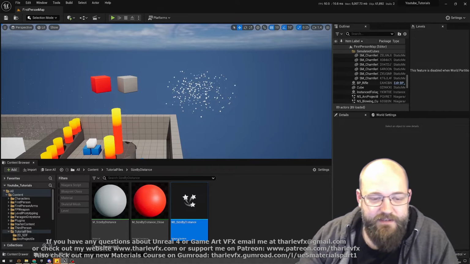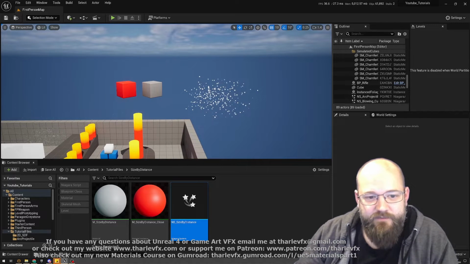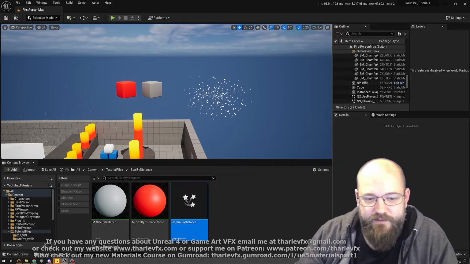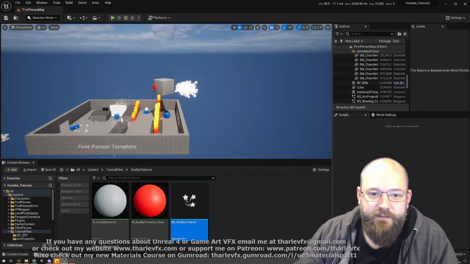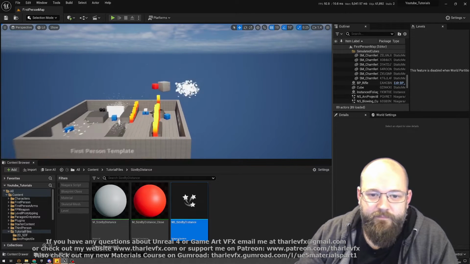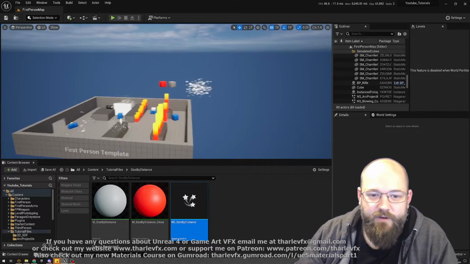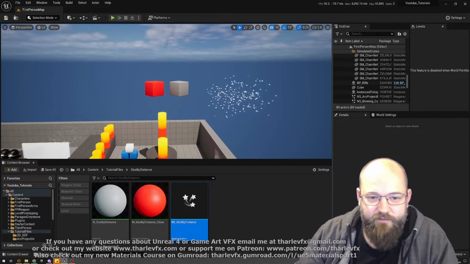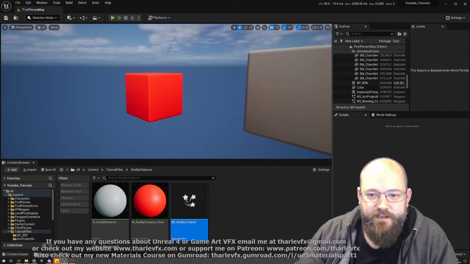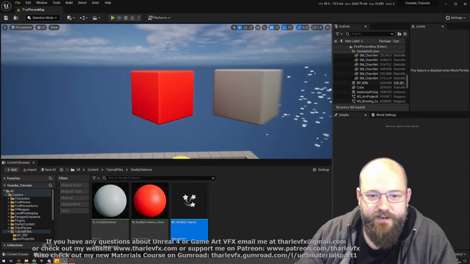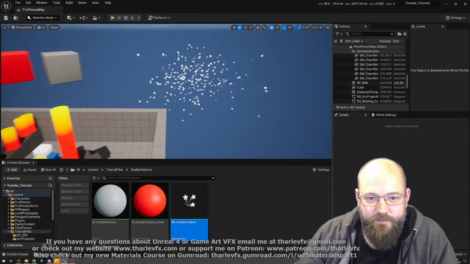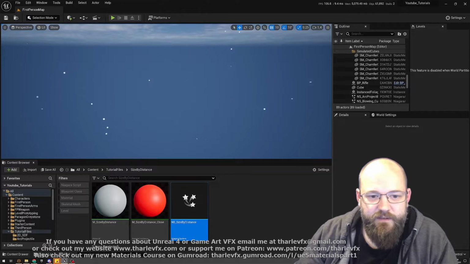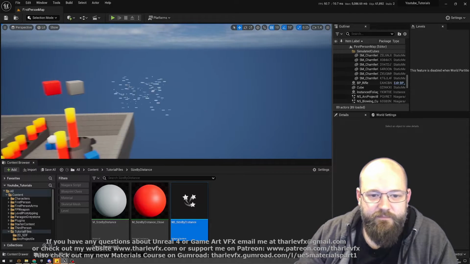So as an example, what do I mean? Well, here we have two cubes and a bunch of particles. If I move the camera away at a certain distance, the scale of those objects obviously gets much bigger, all completely based on the camera. Other way around, if we get really close to the object, you can see here I'm getting closer to the cube, but the cube's actually shrinking until at some point it just disappears entirely. Similarly with the particles, as I get closer towards them, they are shrinking down to nothing.